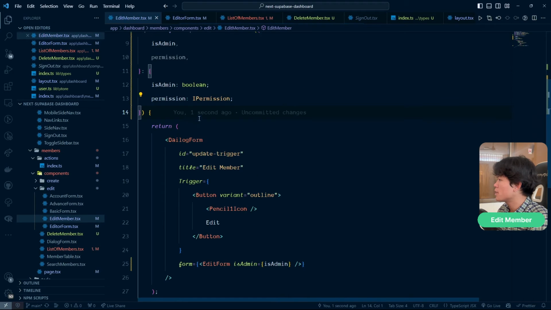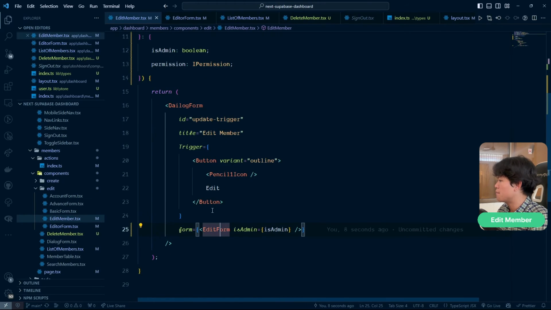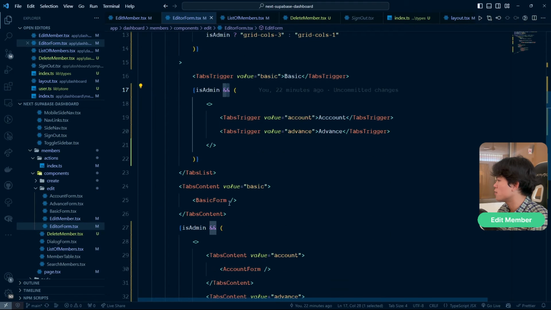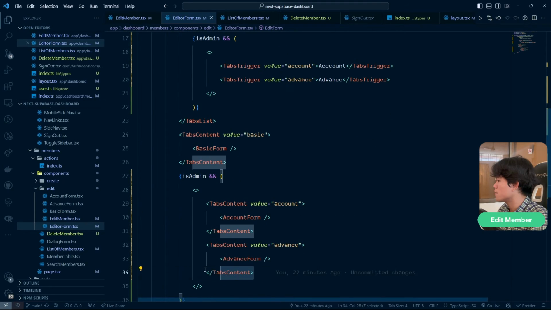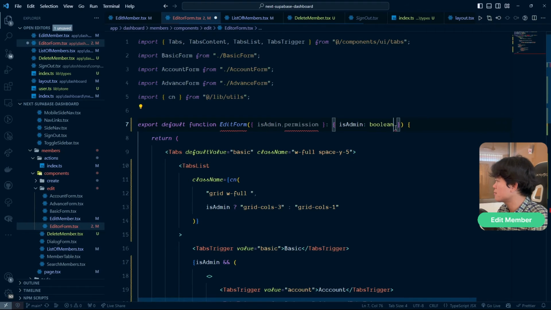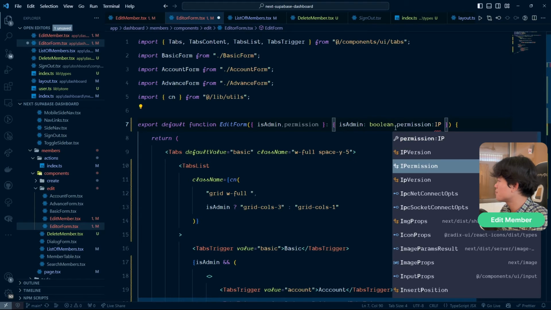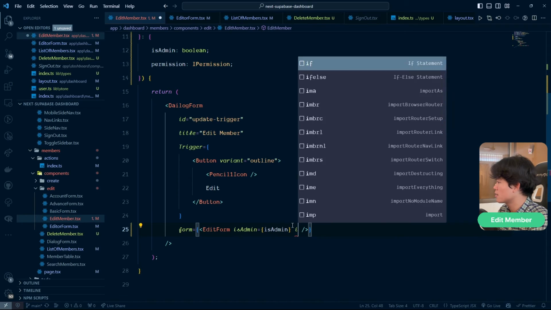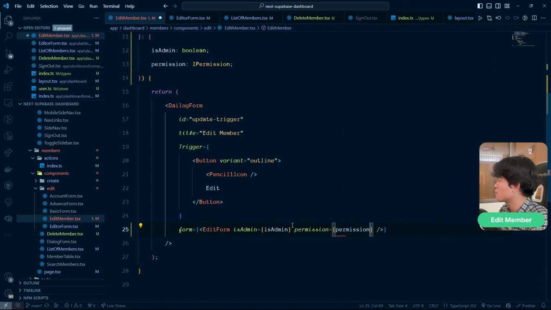Okay, so then we're going to pass this permission based on each information to each of the, let's say, edit form right here. So for this one we're going to pass, let's say, for the basic form, and then we're going to pass all of the information inside here. So for that, I'm going to pass the permission maybe inside here once again. This is a prop, and this is going to be IPermissions. For edit right here, we need to pass its permission as well. Permission is going to be equal to permission that we have.